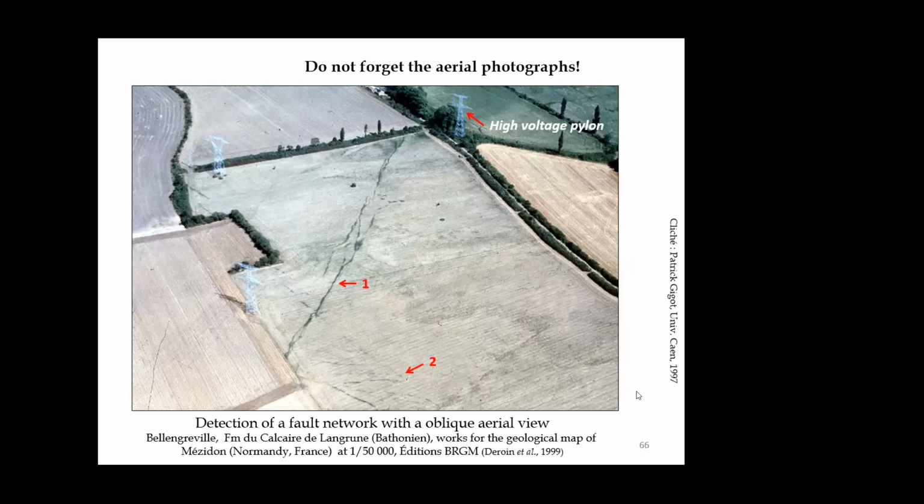So, as I mentioned to my students here in France, I think it's very important to have in mind that we now have a lot of satellite data available. Some of them are very classical. You can look at these images on Google Earth, but you can also relatively easily download Landsat or Sentinel data. But we also have some aerial photographs, and these photographs can be very useful.